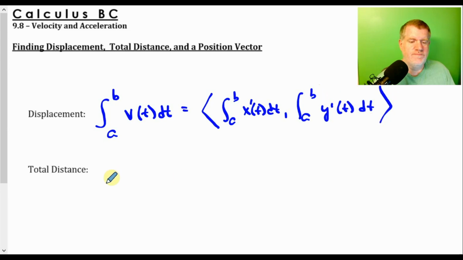All right. Now the total distance. Again, the total distance is the absolute value kind of a displacement. If I started here and I walked to the store and I walked back, my displacement was 0 because I ended up in the same spot I started with. But the distance would be how much I traveled to the store, doubled because there and back. So the total distance is actually going to be the integral of its magnitude.